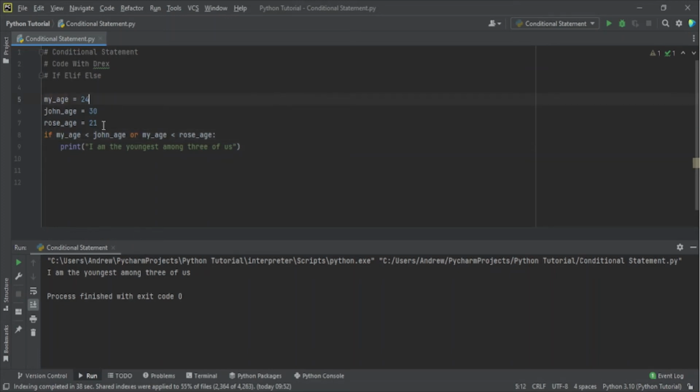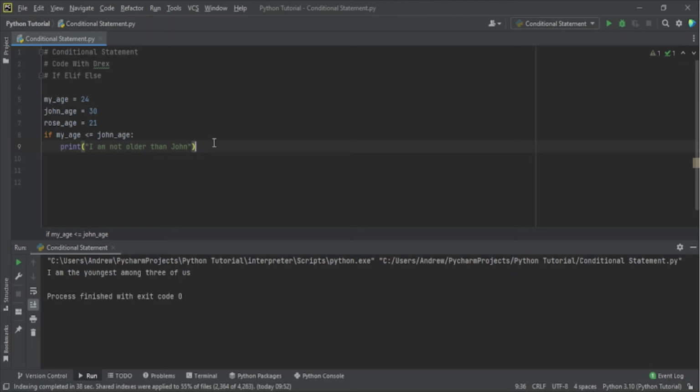So what if we want to specify two alternatives, we want to print out two alternatives in a program? We can just have something like this. If my age is less than or equal to John's age, I want to print, I am not older than John.